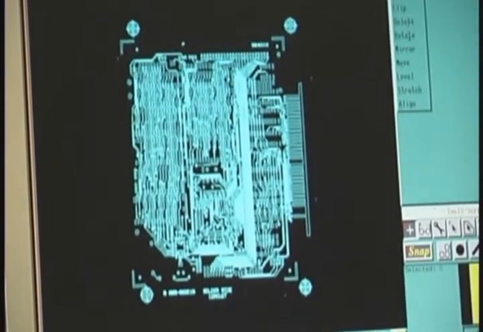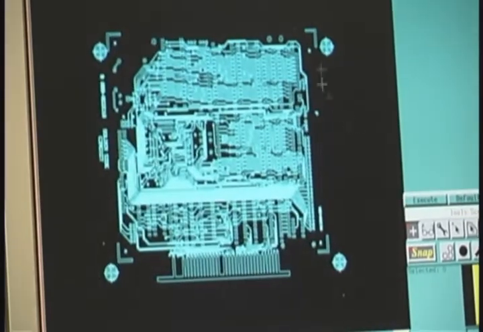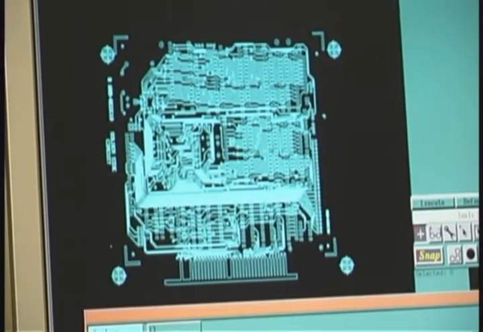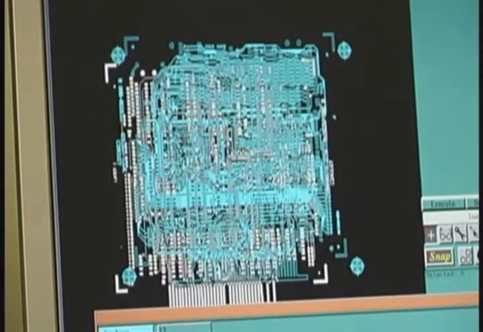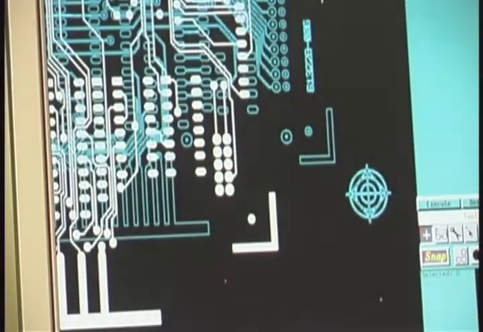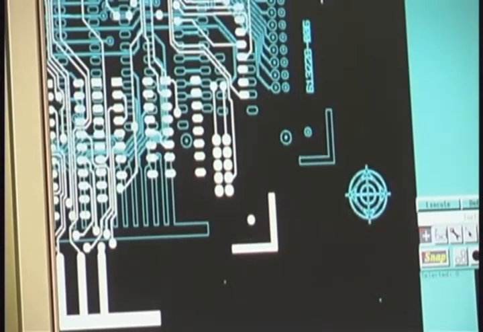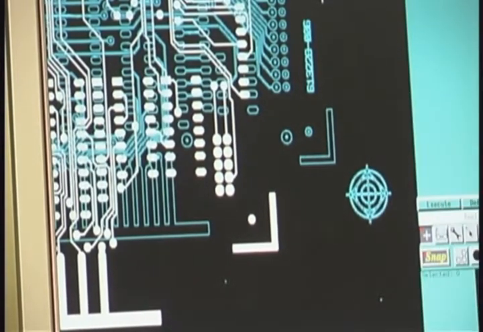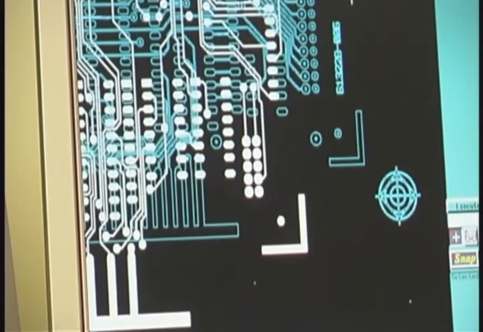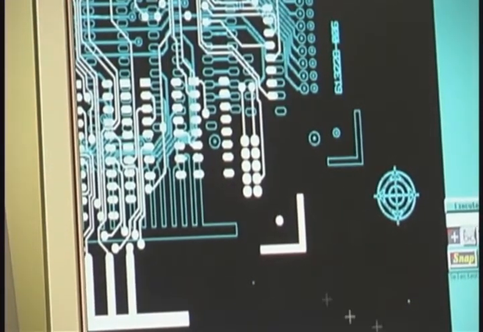Then we will just move this layer and basically align it to the other layers that you have already recognized. That way the whole job is set up properly, everything is lined up properly, and it will be ready for manufacturing when the customer receives it.